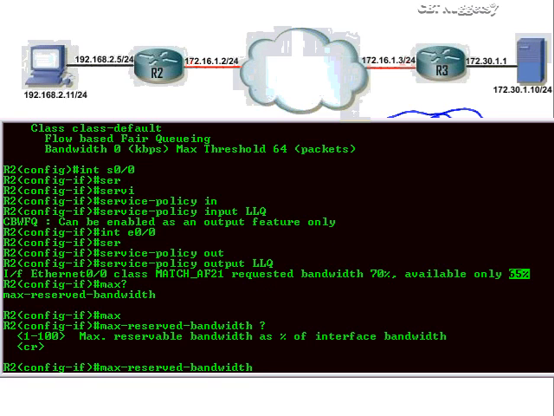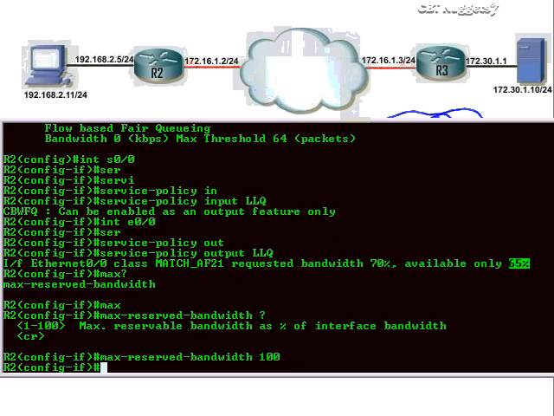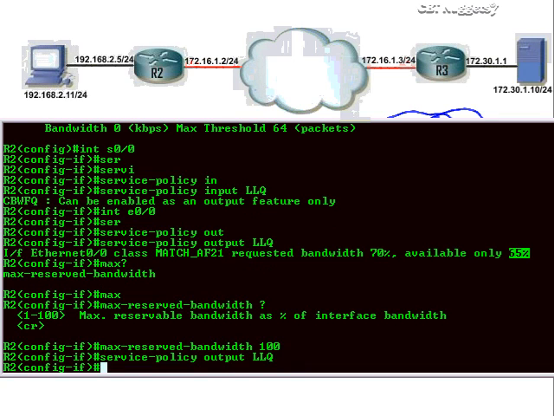If I'm a cruel and unusual administrator to my default class, I'm going to say I want to be able to reserve 100%, which means you as the administrator can carve up that link 100%. Nothing else would be able to get through if all 100% was in use, so class-default would starve in that case. But now, if I hit the up arrow, I will be able to apply that service policy without getting any error messages. It will apply that service policy.